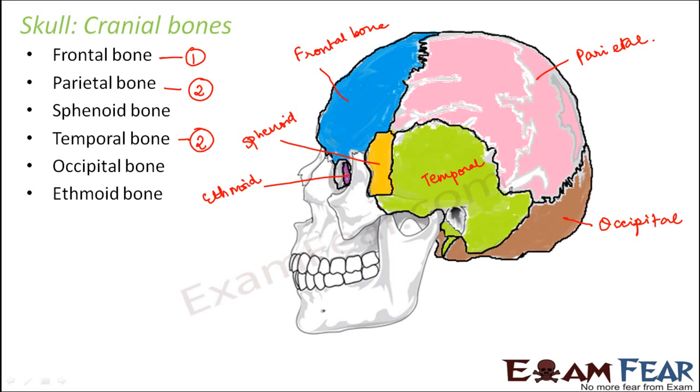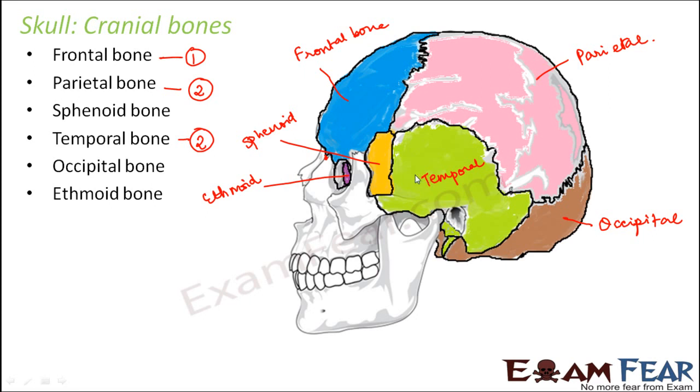If you look at the point from where your nose starts, somewhere here, the nose starts, right? Just behind that part is located this ethmoid bone, right? So sphenoid and ethmoid, please understand the difference. Sphenoid forms the entire base, entire floor of the cranium. The entire floor is formed by sphenoid, and ethmoid is just a small piece of the cranium which is located behind the nose.